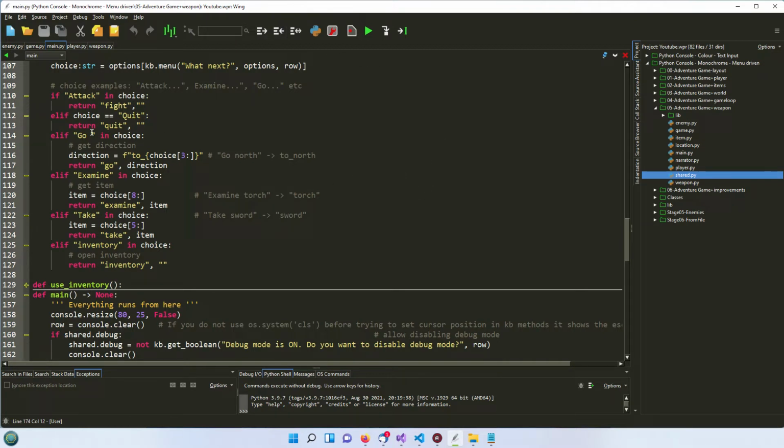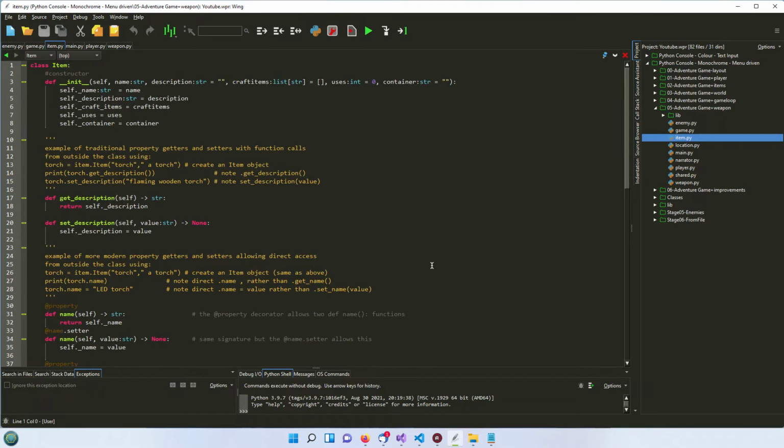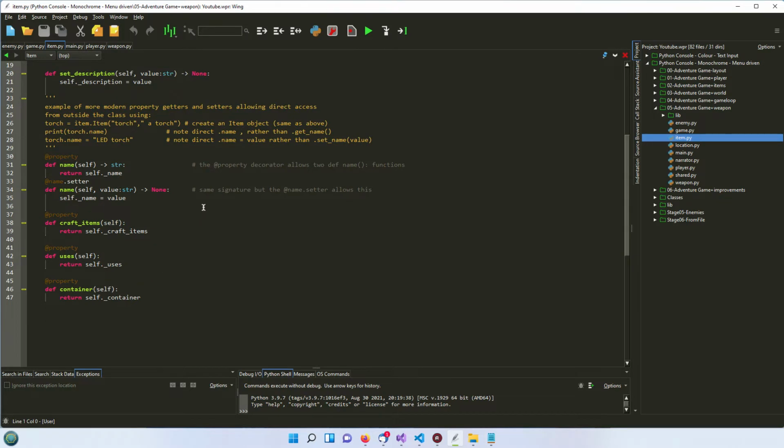So let's start with the new classes. I'm going to start initially with the weapon. Now the weapon is a subclass, and it inherits from the item class. So if I just briefly show you the item class again, just to remind you. So this is what the item class has. It has a description, name, craft items, uses, and a container.